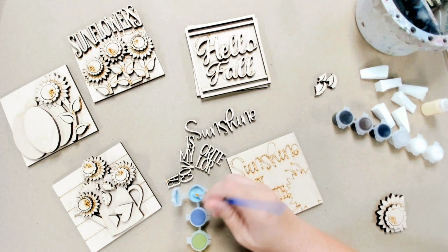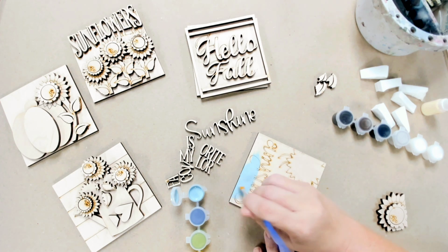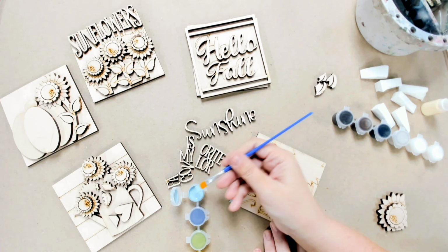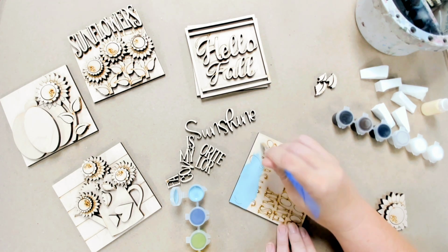Now when I'm painting the backgrounds, I'm going to use the flat brush and just go all across the whole entire thing and fill it in. There are tons of ways you can do this. You can distress things. We're going to talk about a couple different ways. So really make this your own.